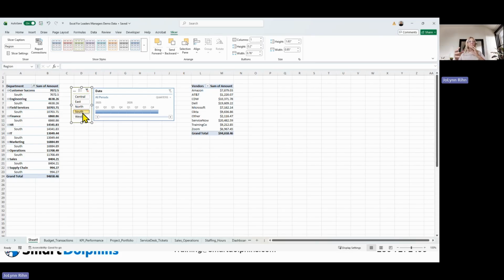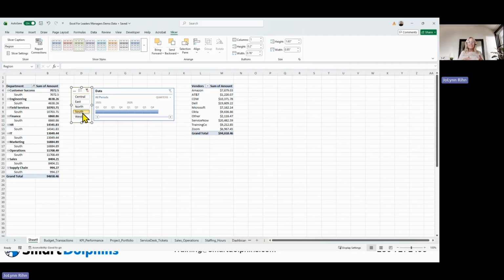So we can have as many slicers as you need for the fields you want to filter by. You could have as many timelines as you have date fields, and you can use them on multiple pivot tables on one sheet. Now, can you use pivot tables coming from different sheets? Yes, but we can't slice them all at the same time. Only the ones that are coming from basically the same information, just so you're aware.